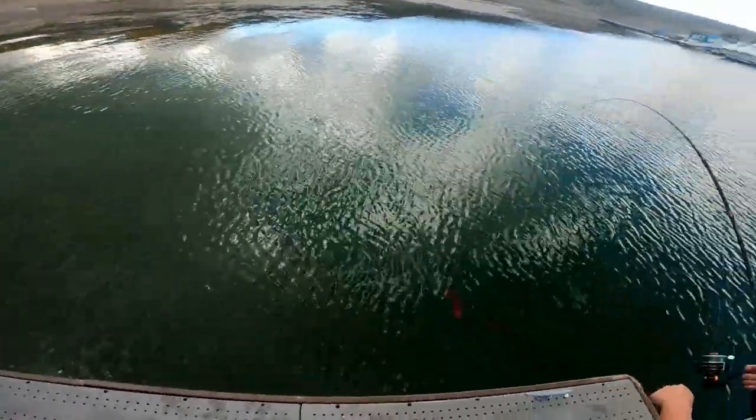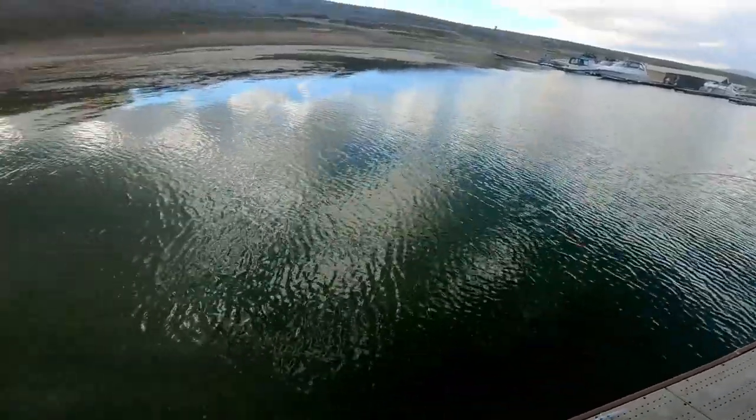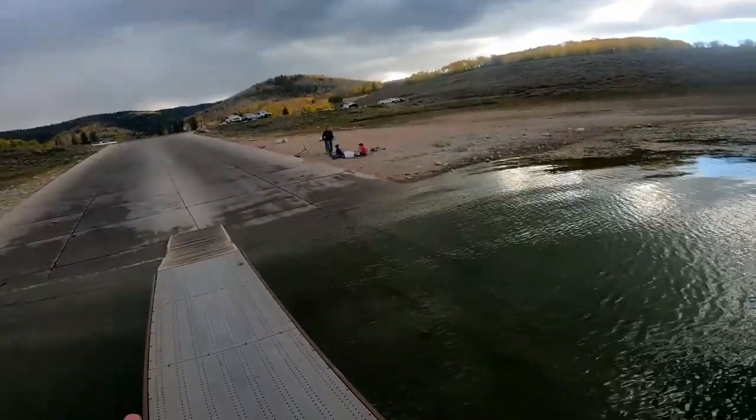Walk him over here to the boat ramp, okay? Just kind of walk him slowly. Just be slow. I left the net over there, so we're going to need to land him on the shore. Will's got a salmon! Is he coming over here? Come on. There you go. Got it. There he goes.